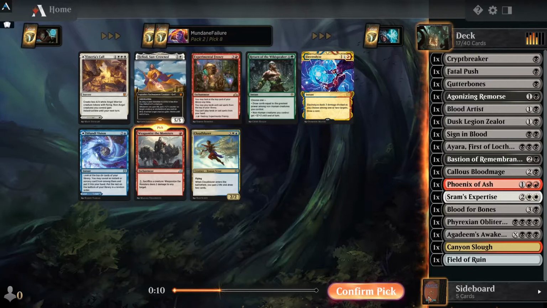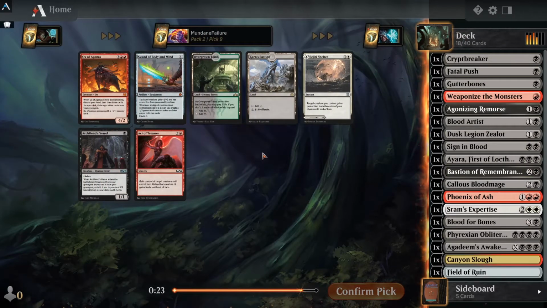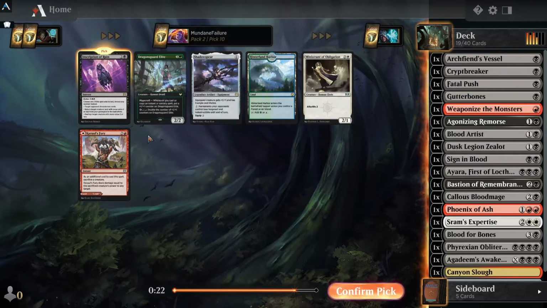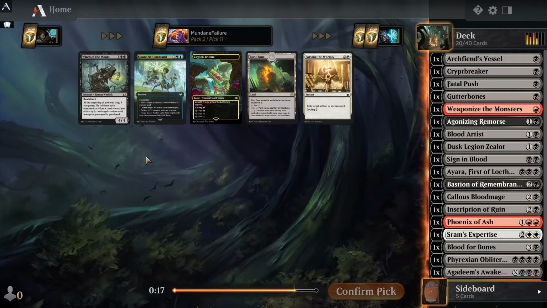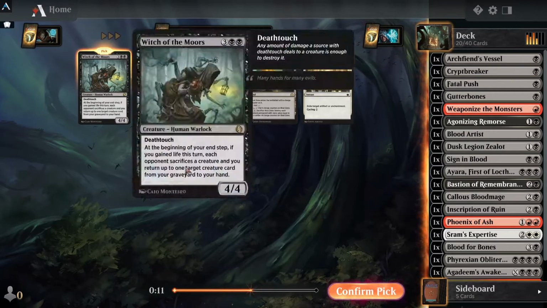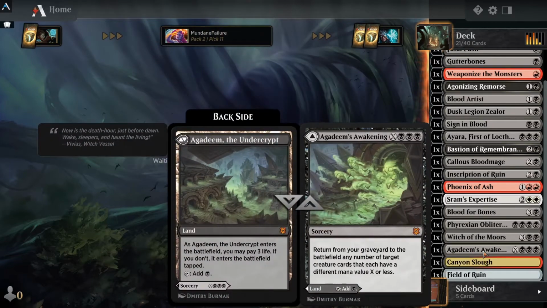We're going to take Weaponize the Monsters, which is a fine sacrifice outlet. Ox of Agonis is fine, but we'll take the Archfiend's Vessel. That's what we wanted to wheel. Inscription of Ruin wheeled. We're happy to take that. I think we're definitely in the right colors. Yeah, we can take Witch of the Moors. Blood Artist and Bastion of Remembrance both trigger life gain, so hopefully we'll be able to trigger that every turn.